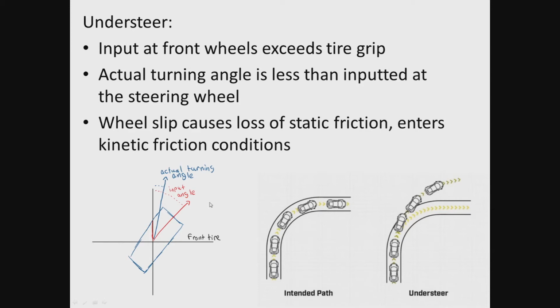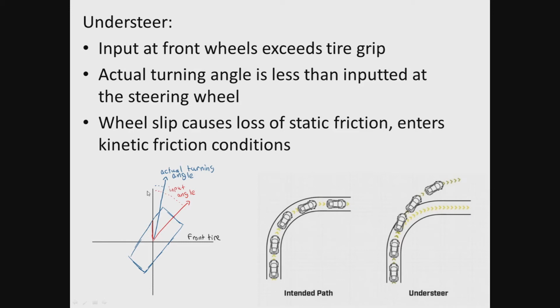So the car will feel as though it's still traveling in almost a straight line, despite the fact that you're giving it more and more steering input. You can see on the little pictograph down here where you expect the car to go based on the steering input you're giving it. If the tires break free and start to slip, you're only going to be generating part of that lateral force that you expect, and your car is going to be pushed in a straighter line going off of the surface that you're hoping to stay on.